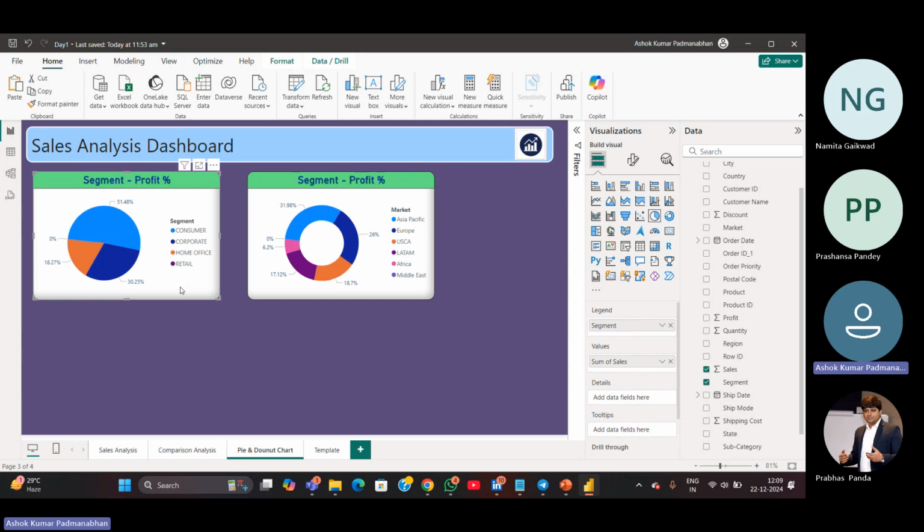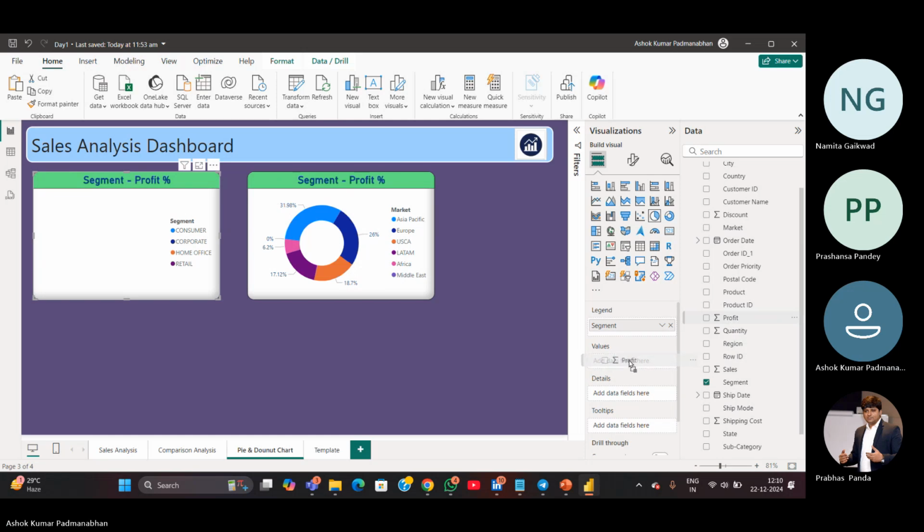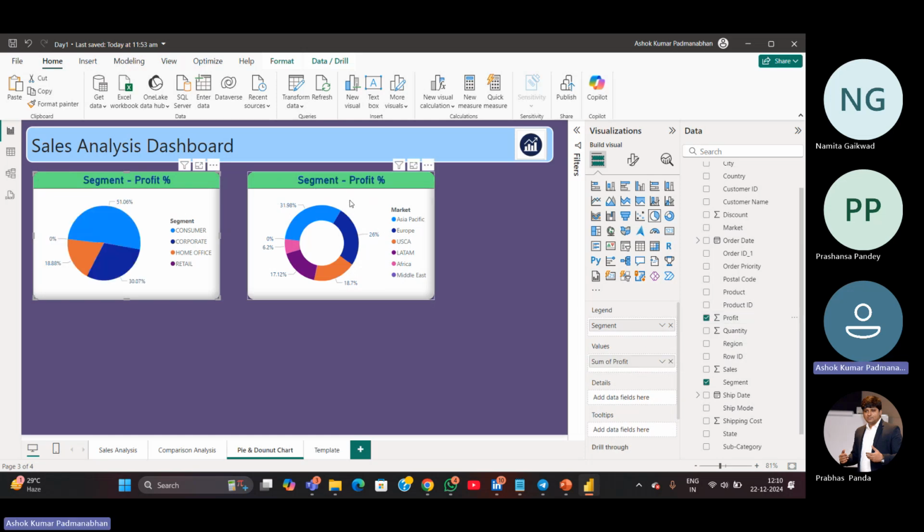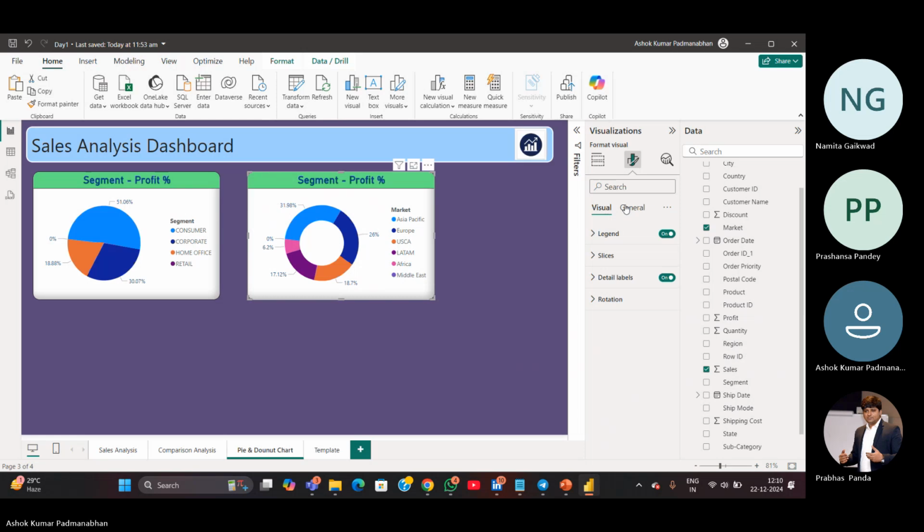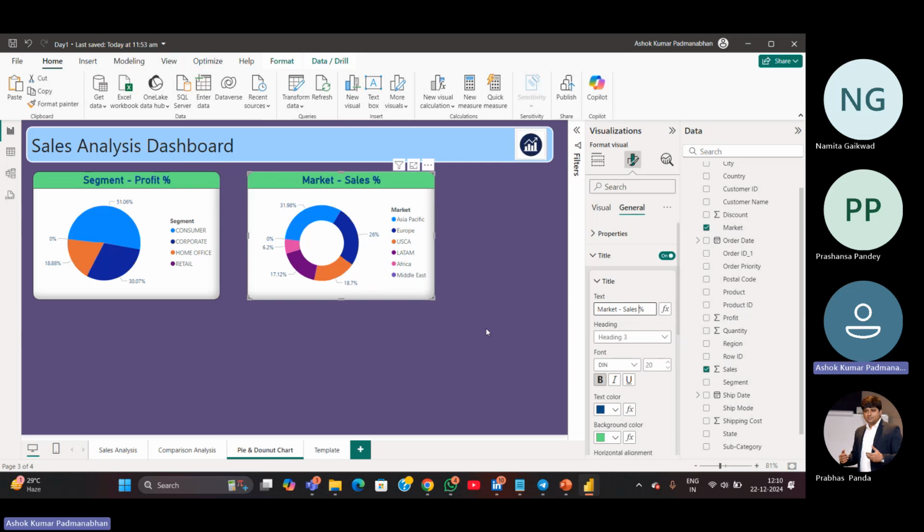First one is profit percentage, right? So I have used the sales. Remove the sales in the first chart and add the profit. And the second one, market-wise sales percentage. I want to know. Use the sales percentage here and change the title. Sales percentage.